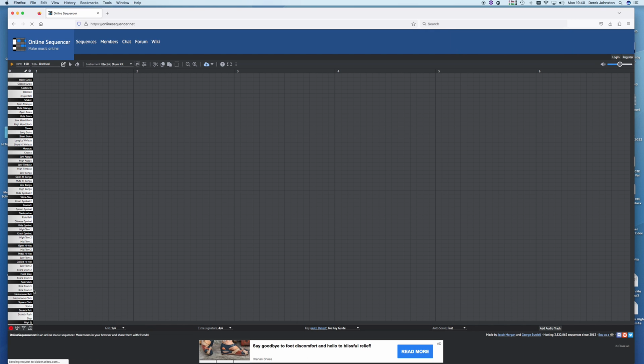So if I choose the draw tool, go down to where you can see this thing called kick drum. Now kick drum in music is another name for bass drum, and this here represents beat 1, beat 2, beat 3, beat 4. 4 beats, 1, 2, 3, 4, yeah? This is the second bar of music, 1, 2, 3, 4.